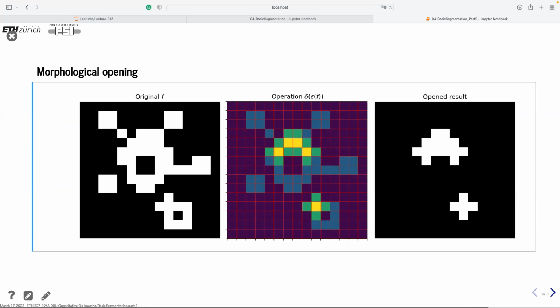Also, which size you need. Maybe you need a smaller size to do the closing than you need to do the opening. Who knows? It depends on how you set the thresholds. And in the end, you want to have a structure that best matches your ground truth. So that's a bit of experimenting to get that right.